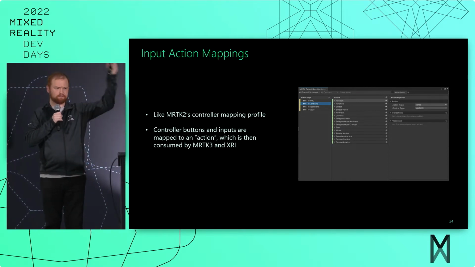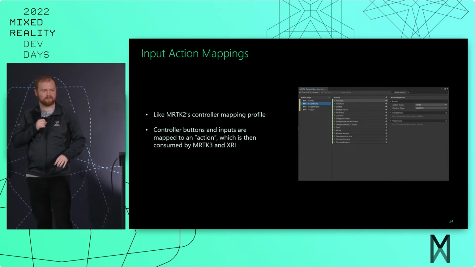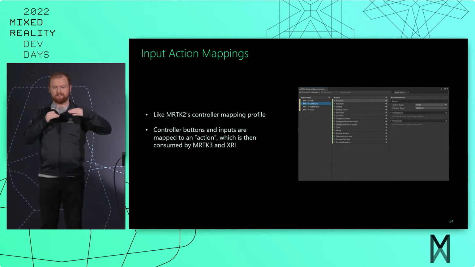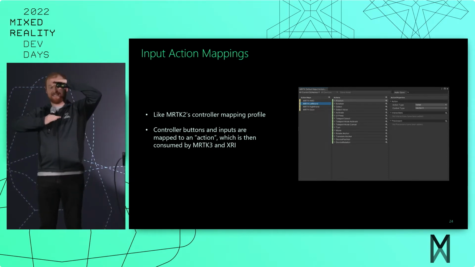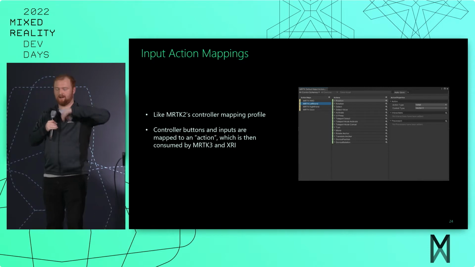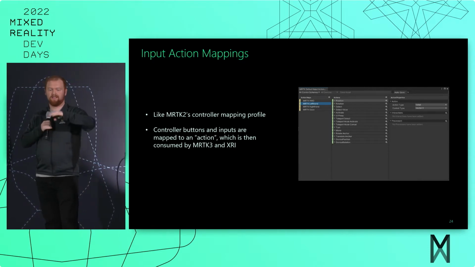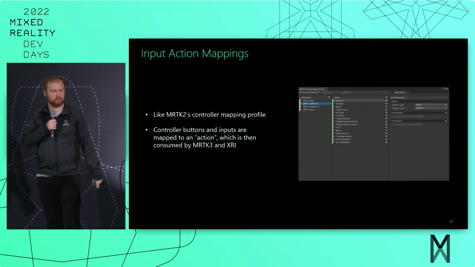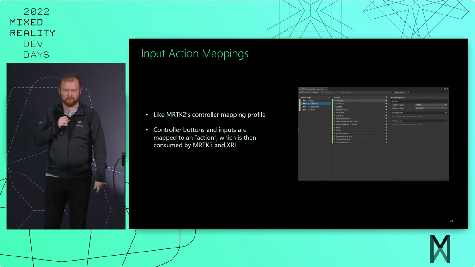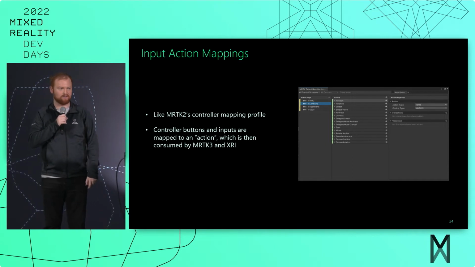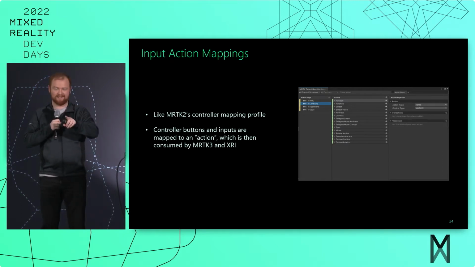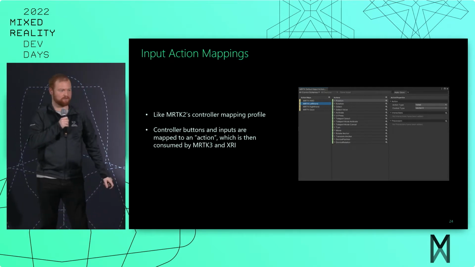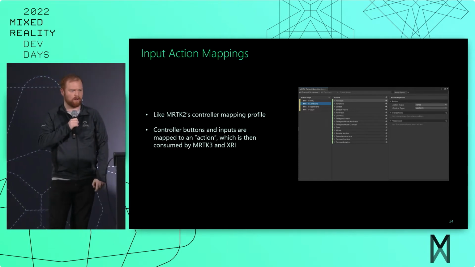The way Unity's action mappings work generally is you're able to do that in reverse. You define your actions, then you're able to go in and say, okay, this action represents this list of buttons on these various controllers. So it's a little bit backwards from MRTK2, but I think it logically is quite nice to see all of the controllers in one list instead of having to click that button and double check that it's mapped, click that button, double check that controller's mapped. It's just a little bit more intuitive.